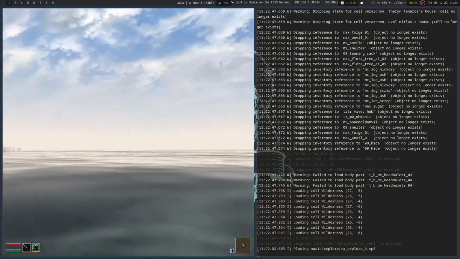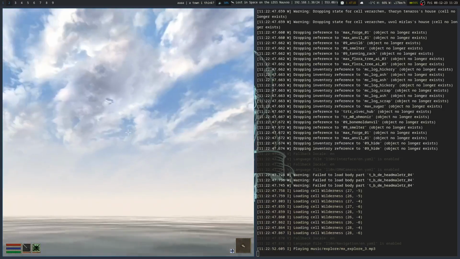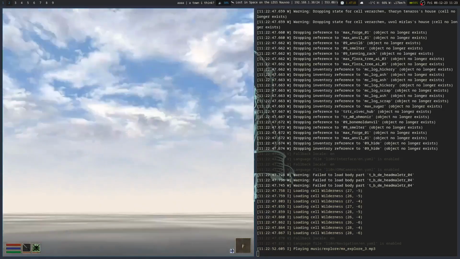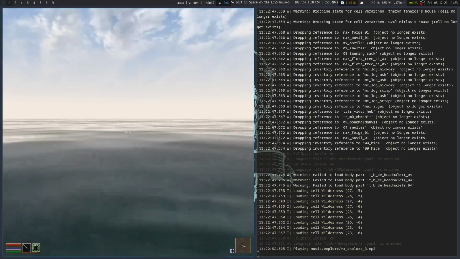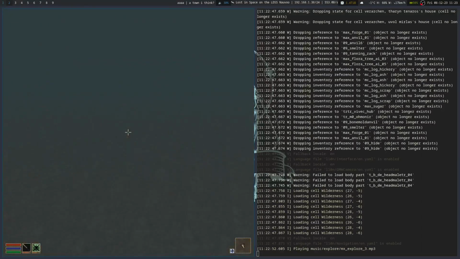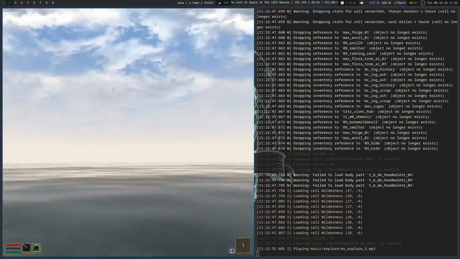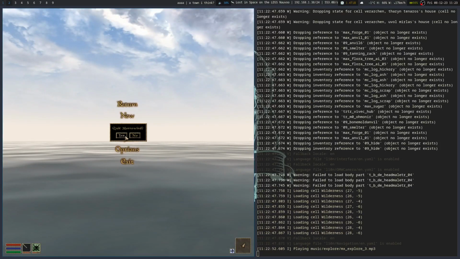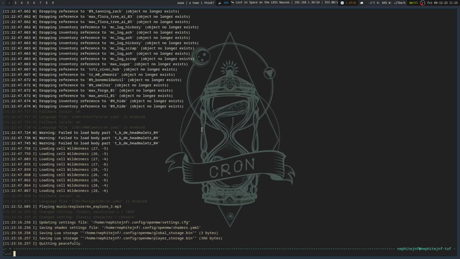Where's the nearest landmass? But yeah, you can see that pointer constraints, I'm not even leaving the window, and it's working just fine. So that was kind of the big test one, was OpenMW.